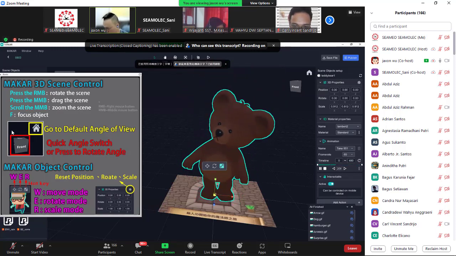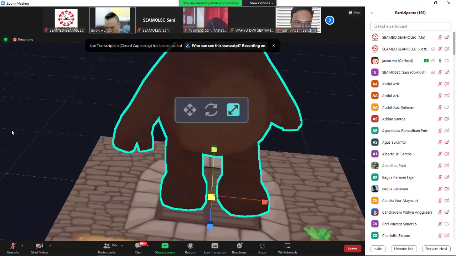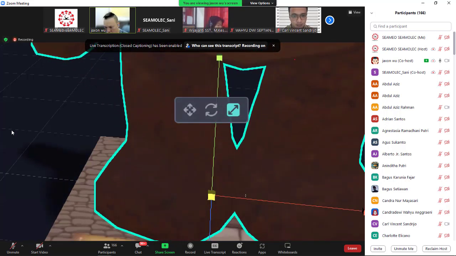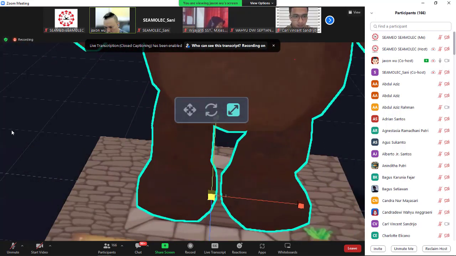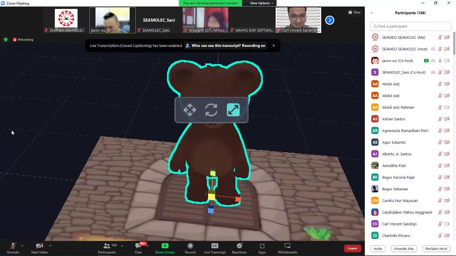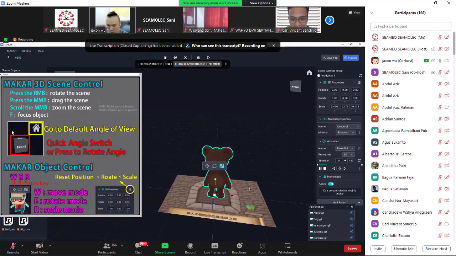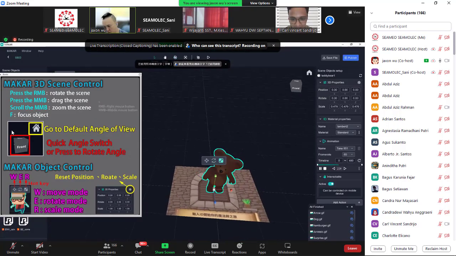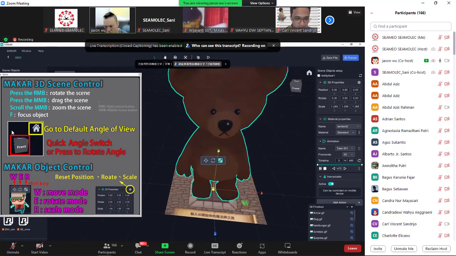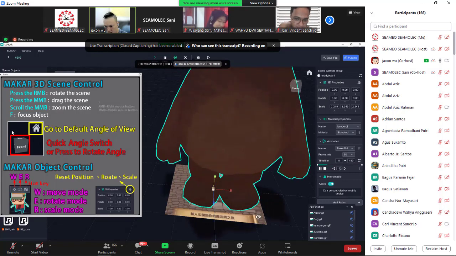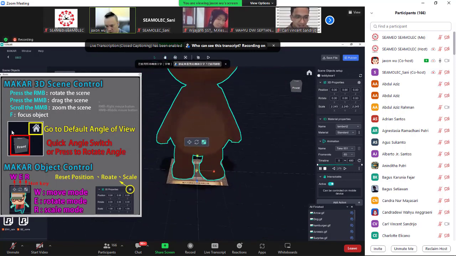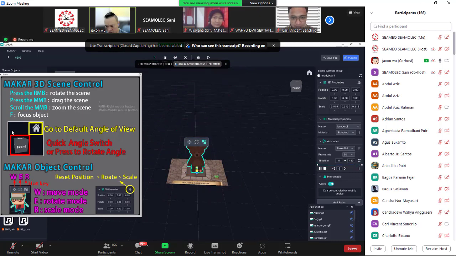I click the center of the square with the left mouse and go to right or left, and you can scale it uniformly. My recommendation: do not scale this 3D model bigger than this target image. Keep it within the image.